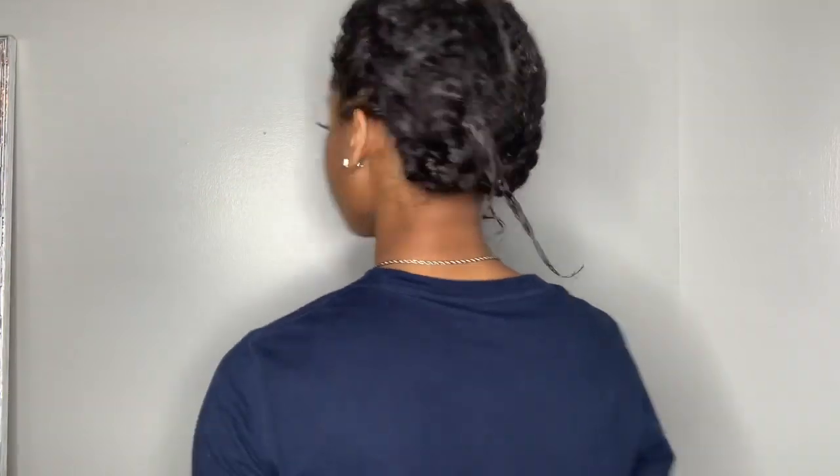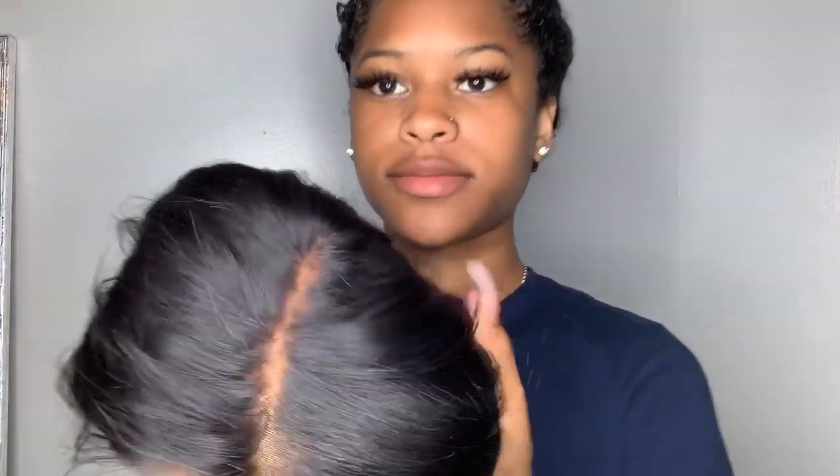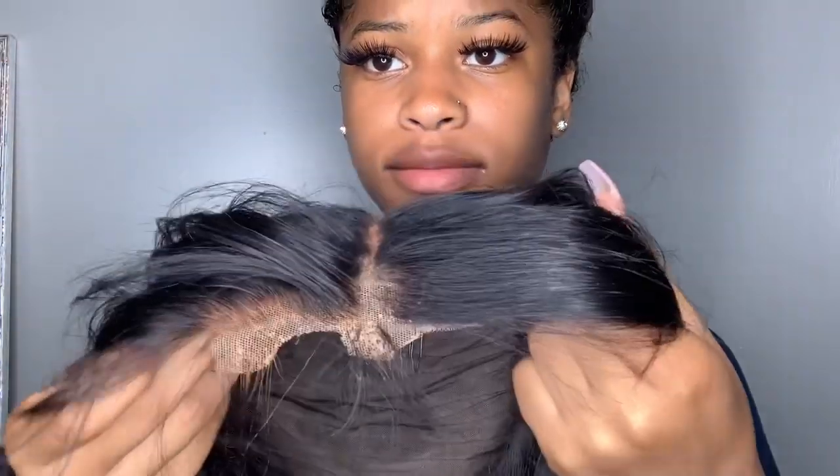So, when I'm done doing that, you can see in the back that it don't really matter how you pin it, because I'm not doing a 360 lace. I'm just doing the frontal lace. And so the back really don't matter. It's gonna be covered up anyways. But so I will be putting the wig on from the back, or like upside down, backwards, all that. You know what I'm trying to say. So I'm on the ground flipping it up.